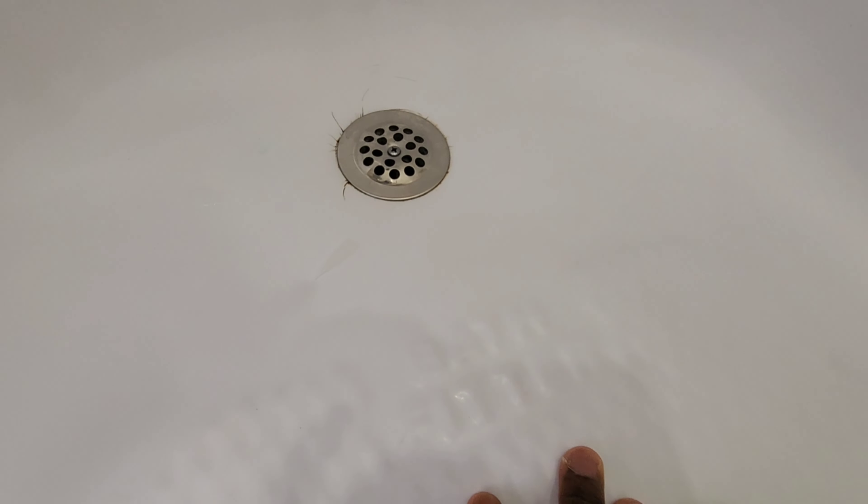Once a week, or several times a week if the kids are bathing in here, we'll just put some Soft Scrub on a sponge and wipe it down. The tiles I definitely want to upgrade. When we go to the second bathroom I'll show you guys what we did in there — that's kind of what we want eventually for this bathroom too. These pictures are getting really old. But the tub is still here.